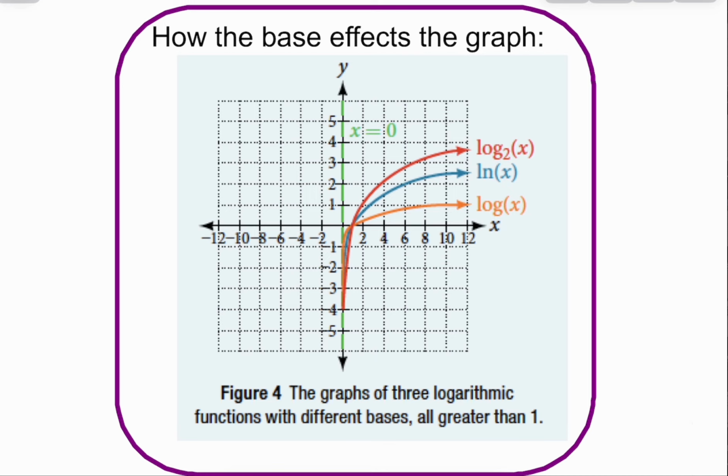So like any function, if we change one aspect of the function, we're going to change something of the graph. So if we look here, this is a log base 10. That is in orange here. That is our lowest graph. So probably a log base 5 might be here, and a log base 3 might be here. This is a natural log, which is a log base e, and e is that 2.7 number. And here's the log base 2. So you can tell as the bases get smaller, the graph gets a little steeper.